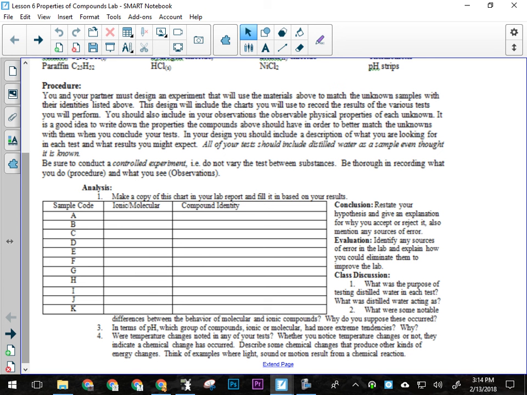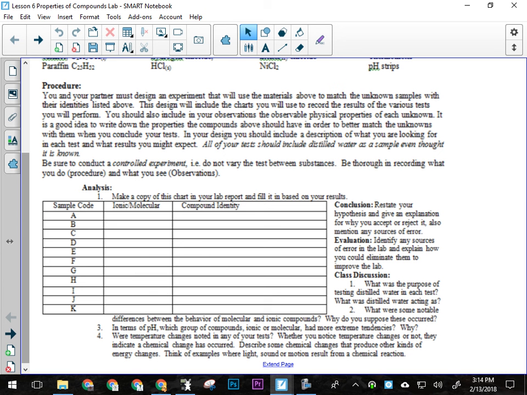I'm thinking of one right now that's pretty obvious that has something to do with the sample size. Probably would have been easier if the samples had been bigger. There you go, you're welcome. You've got a source of error that's easily fixable. So you tell me, here was a source of error, here's how it affected my lab, and here's how to fix it next time. You need two. I gave you one, so you have to come up with one more. That's what you have to do.